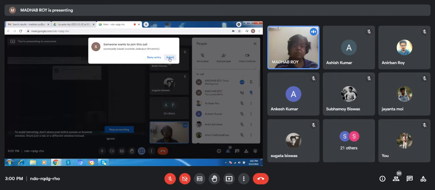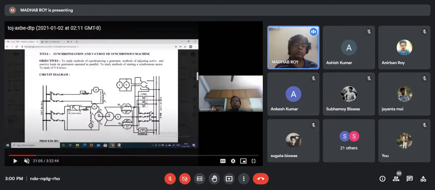Lamp 1, lamp 2, lamp 3. Now, if you minutely observe, you see that between small a and capital A, that means the same line, a lamp is connected. But for the other phase, for the B phase, the line is connected to the C phase, a lamp is connected. Similarly, for C phase of the bus bar, the lamp is connected to the B phase. That means there is a cross connection. Okay.